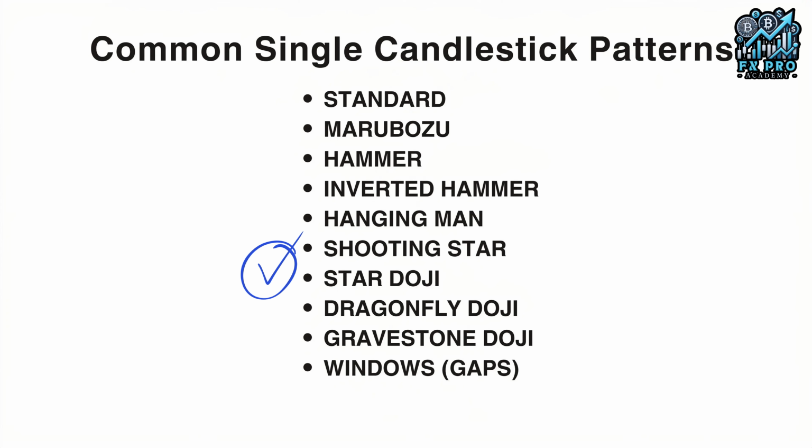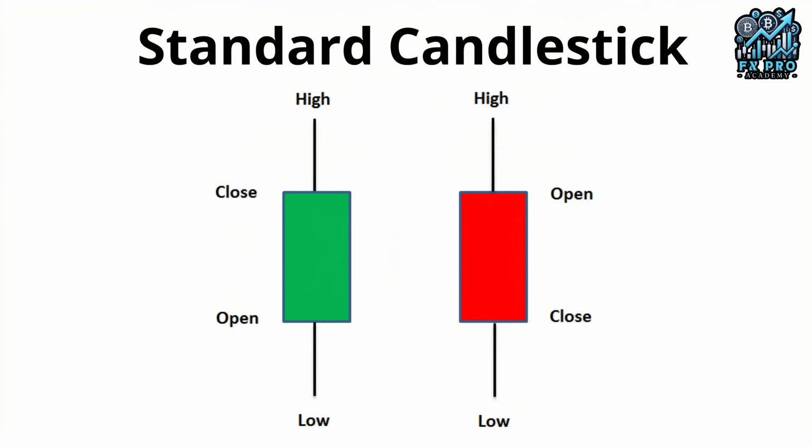There are several types of doji candles. We have the standard doji and long-legged doji, which is also referred to as Dragonfly Doji. There's also the GraveStone Doji, which looks like a gravestone in its shape. Lastly, we have the gap pattern, which isn't really a candlestick. It's more of a price gap between two candlesticks. Today, we'll cover these patterns. For those of you familiar with these already, consider this a quick review. Now, let's take a closer look at the standard candlestick pattern.